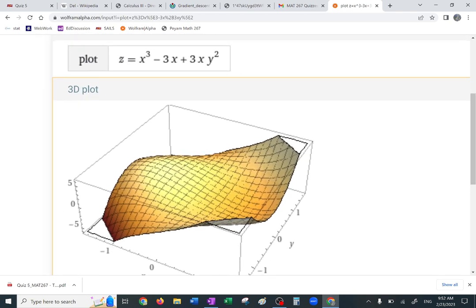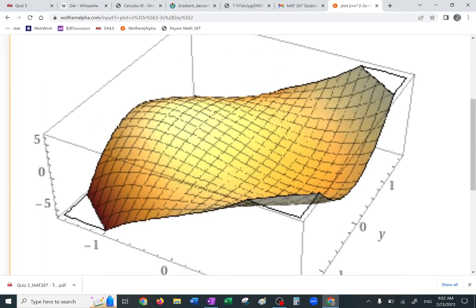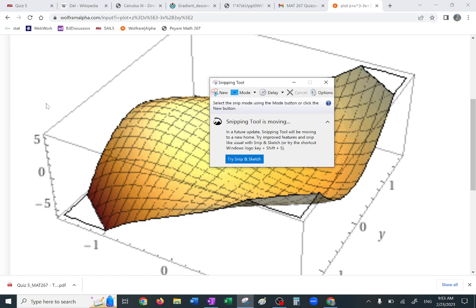Saddle point is at the level 0. 0 is over here, as you can see. And then it goes below 0 for the minimum point. If I drop the ball, let me zoom in, if I drop the ball in the middle, that is a saddle point. And then to the right, it goes to the minimum pit. And the height of that pit is -2, so it's 2 units below sea level. And there's a local mountain, height 2, 2 units above sea level. What do you think about that?